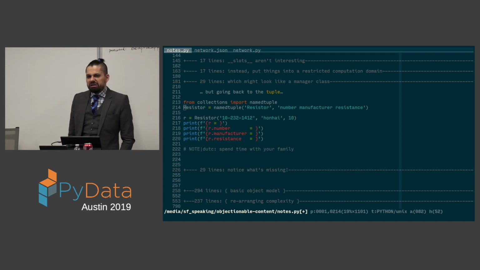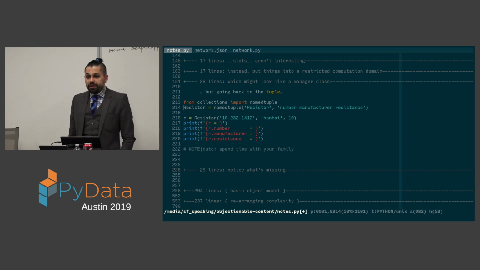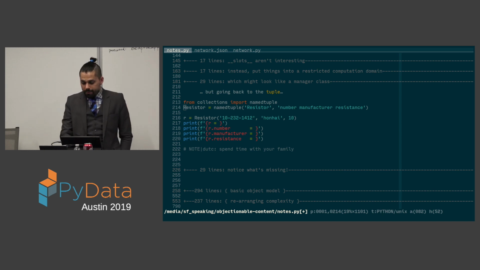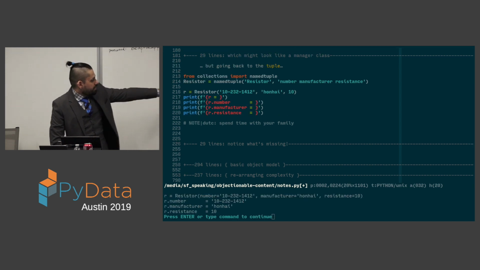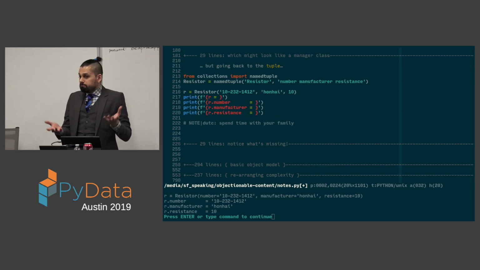Instead, we might want to use something like, from the collections module, the namedtuple, which is just a mechanism by which we can automatically generate code that subclasses from a tuple object. And in that automatically generated code, it gives you very nice things like a nice printable representation. If we look at this code, you can see it gives us a very nice printable representation of the underlying object.